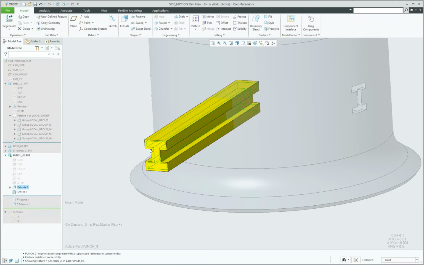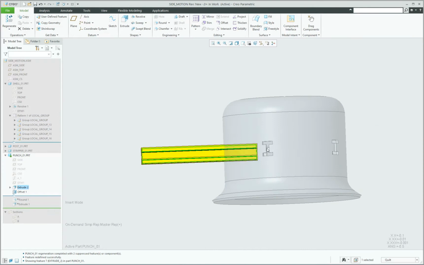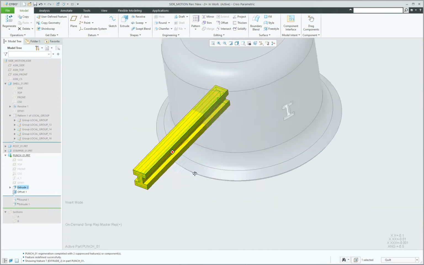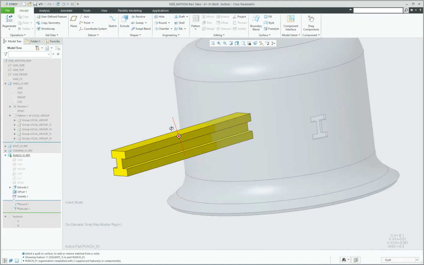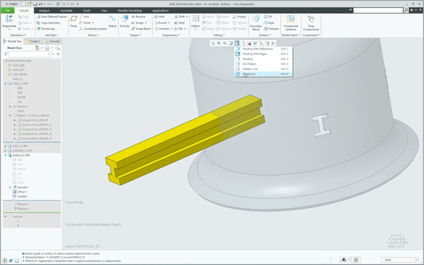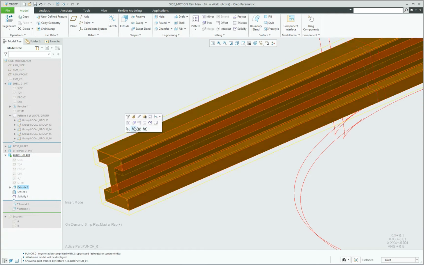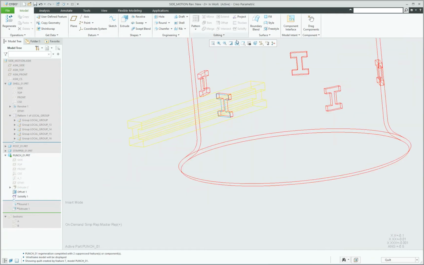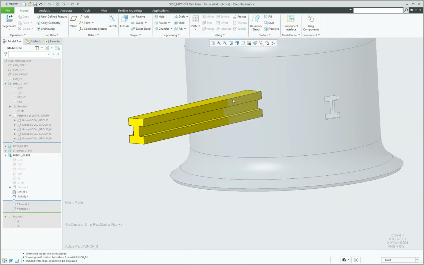Now realize then when we do the offset, it's offsetting it all the way around. So I've got an extra 10 thou of material here as well, which may or may not be a problem depending on what you're doing. But we could then take this outer quilt and we could solidify it, turn it into a solid. And now I have my punch. Now inside that punch is still a surface. If I go to wireframe here, you can see it. That quilt's still inside there. Again, we can just hide it, put it on a layer and hide it. And there's our punch that's slightly larger than the hole, or maybe you'd want it smaller or whatever, right?